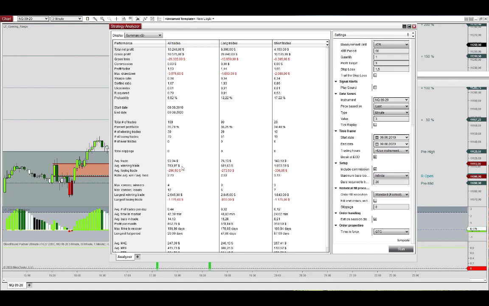We have average winning trades of 783 versus negative 290, and a little bit on the high end here for the largest losing trade. And we see here also average time in the market less than an hour, and around 2 to 3 trades per week on this setup.